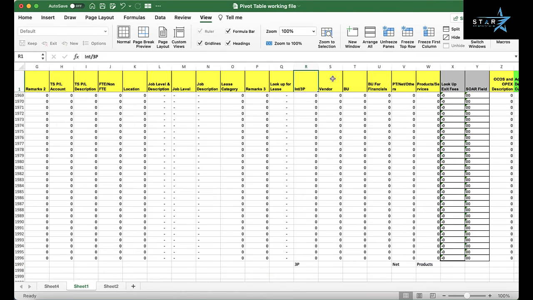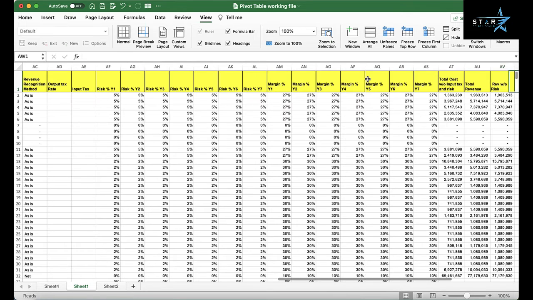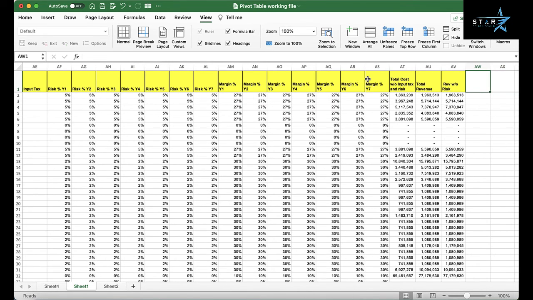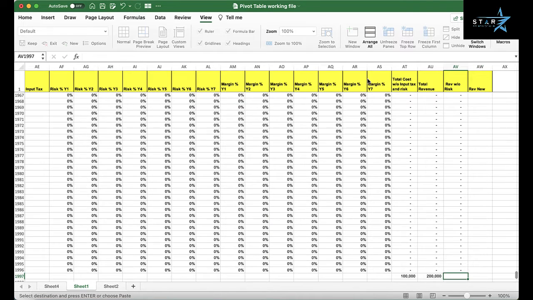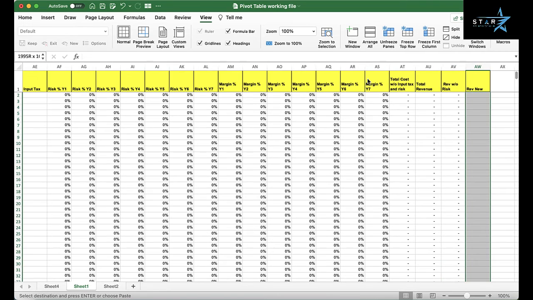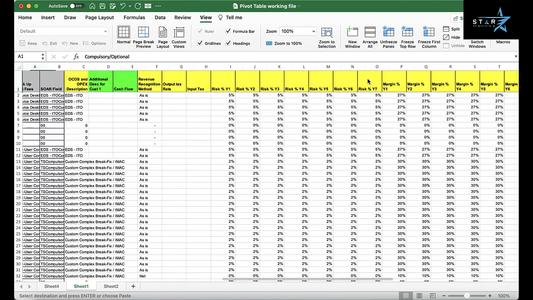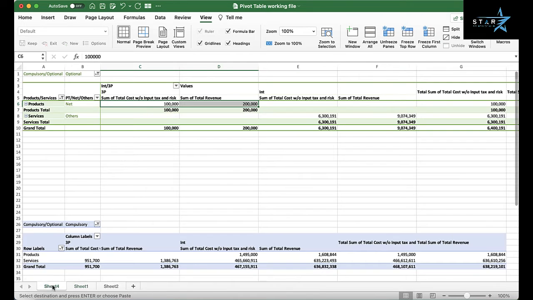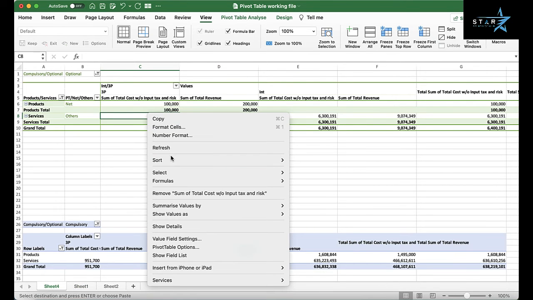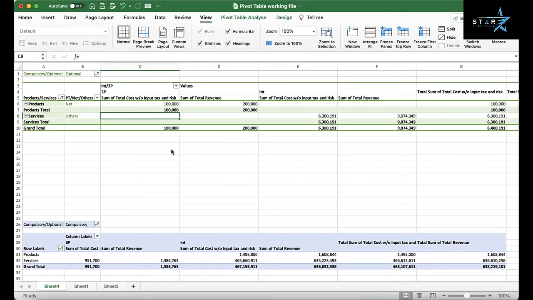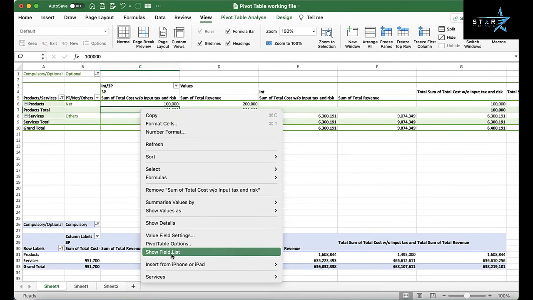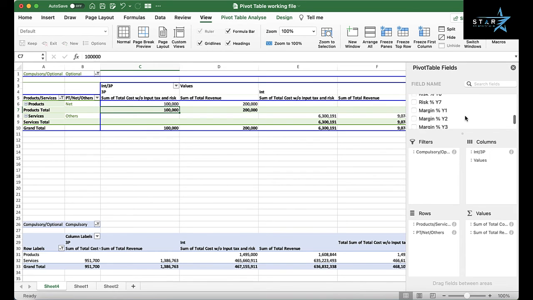Now the question which may arise is, for row we have selected all the columns so new rows can get added. What about column? Let's say you add a new column over here which is called revenue new, and I'll just link this one with this value so that we don't have to create a new value. Then what do you do? Because now if you refresh, that column will not get selected no matter what you do. So if I go to the field list and if I want to search for that, see, it doesn't appear over here.